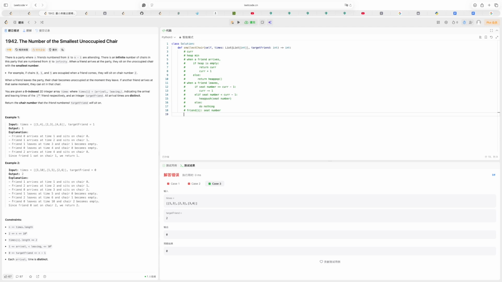Okay, and also do we need a for loop, or should we use a dictionary?